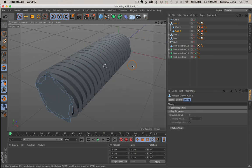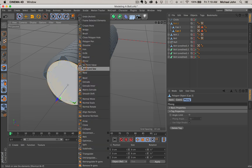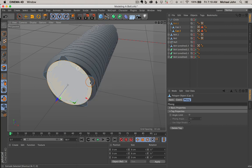So yeah, I'm facing Cap 2, and I have my live selection tool selected, and I also have my surface polygons tab enabled. So the very first thing I want to do is grab the circle for this end cap. I don't want to grab the teeth and the circle, just the circle. So with that circle selected, I'm going to right click, and I'm going to come down to extrude.